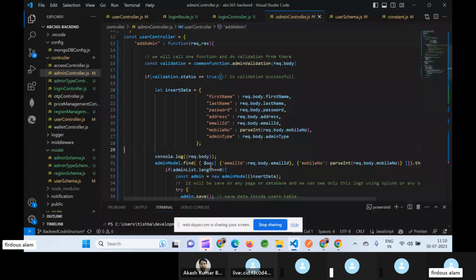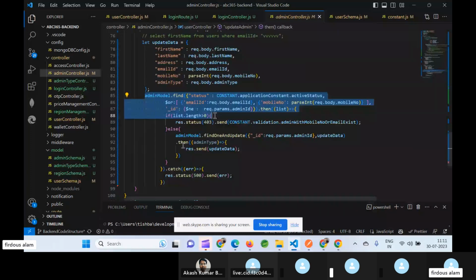And again, if you want to update any user, what do we need to do? See, this is our update code. There should be some validation over here. We have to do the data validation. Before updating into tables, I checked whether the given email ID and mobile number exist on another user, and not the current admin ID.